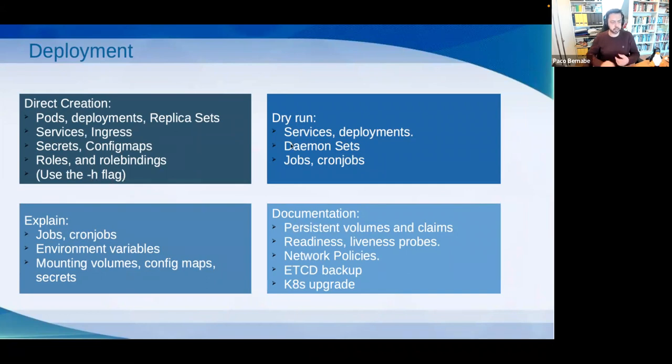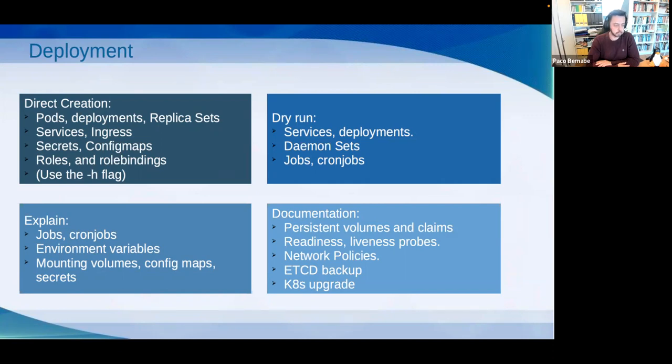Then there are others where you might need to do a dry run and export them to a YAML file, because maybe there are some options that are not available in the command line. So you want to create a YAML file from a dry run, do it, and then you can always look into the documentation, or use kubectl explain to see what else you need, right?